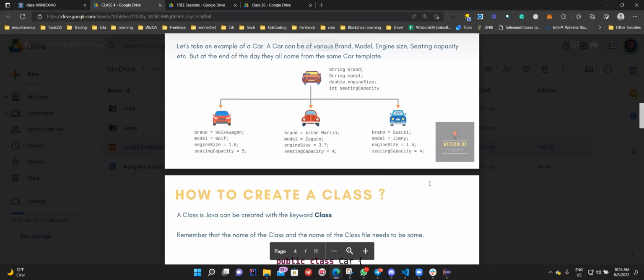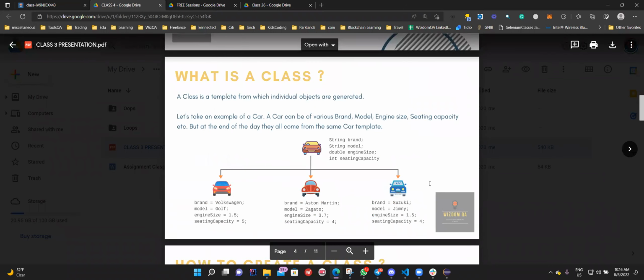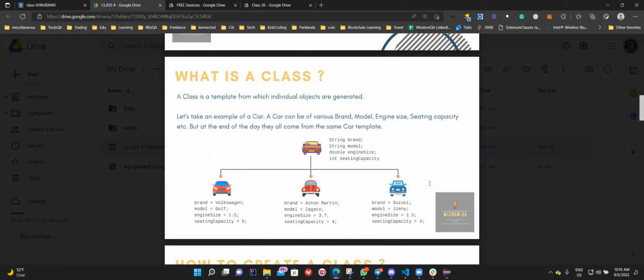What is a Java class? We have to understand this. It is a very, very crucial thing. So far, you have seen me creating classes in Eclipse, and I have told you that it is just a place where you can store information.